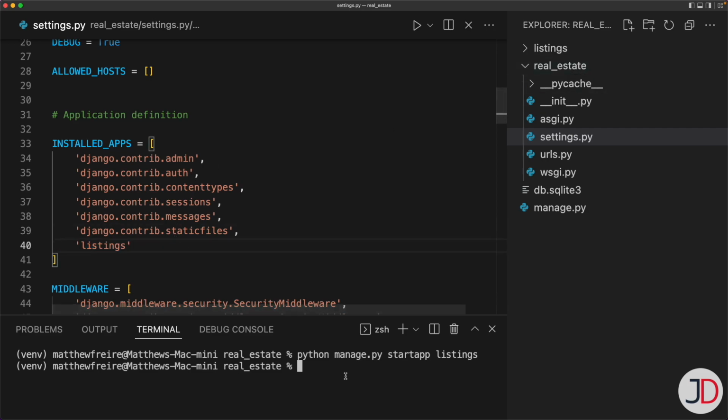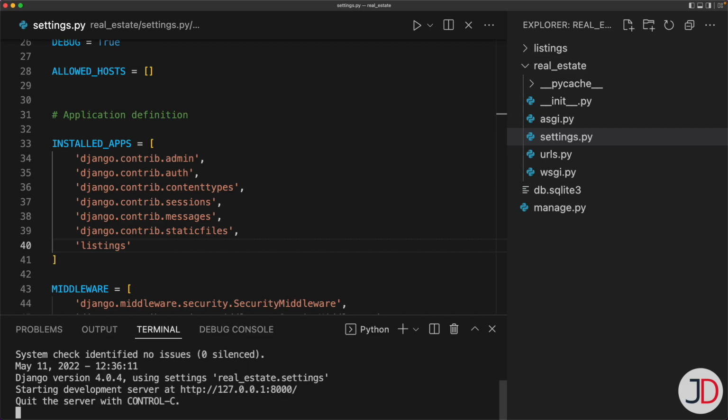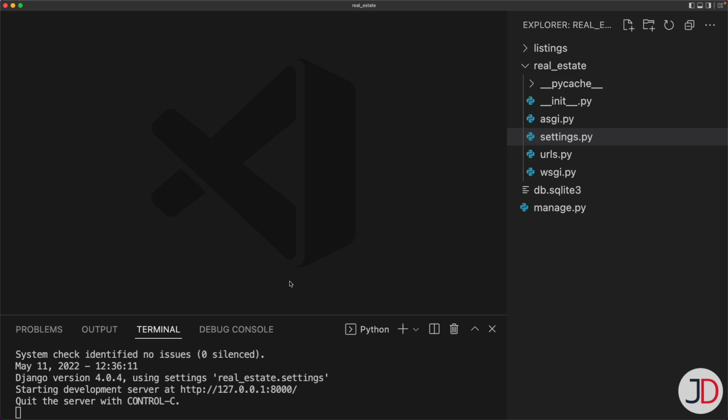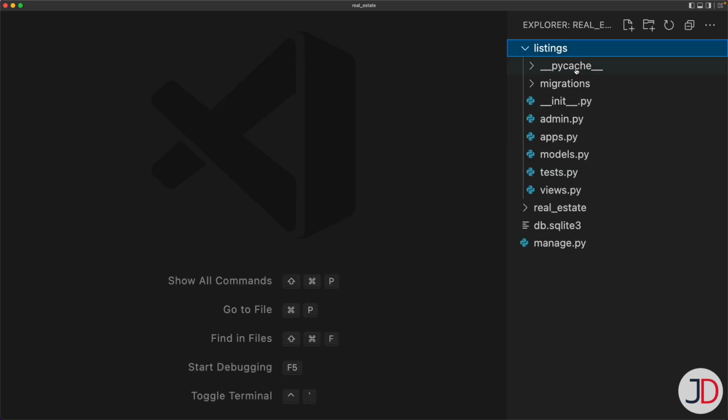To make sure everything is still running correctly, we can go back and run the server, and we don't get any warnings or errors. Normally, if there's any issue, whenever you try to run the server, Django will print out the error or warning message for you to see so that you can fix it and continue. If it's a serious error, sometimes the server won't even start, so you'll need to fix the error before running the server again. But right now everything looks good. We can close settings.py, and we're going to work inside the listings folder.